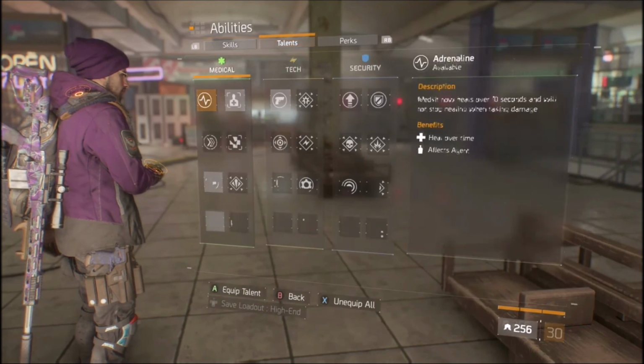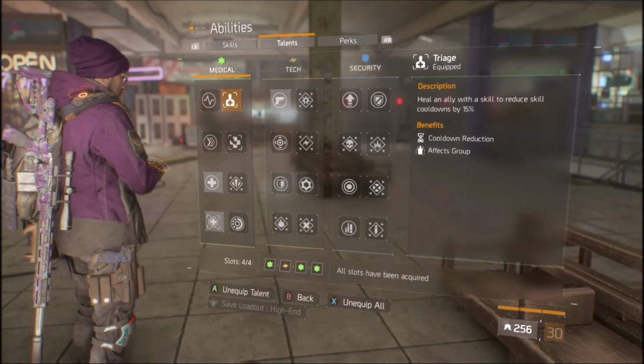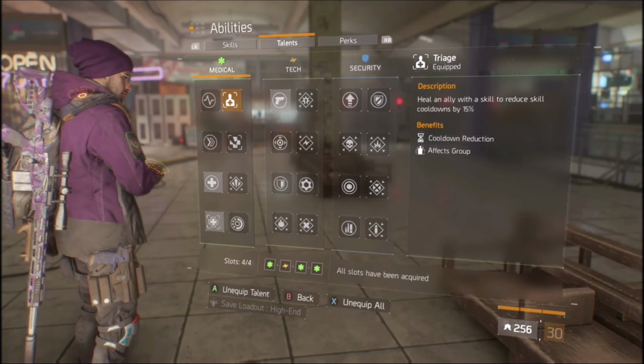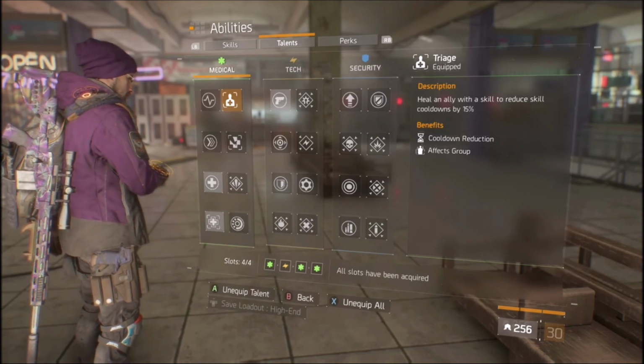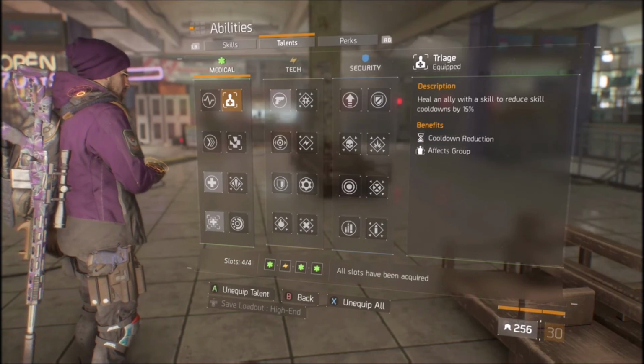Onto the talents, I am running Triage, which heals an ally with a skill. Heal an ally with a skill to reduce my cooldowns by 15%. So this is really good if running in a group. Drop a heal on the floor, have your teammates run into it, and it'll reduce that cooldown quite a bit.